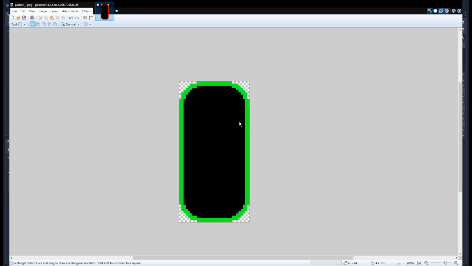We'll go ahead and change the color of this to green. Oops. And do save as. Do paddle 2. Cool. And then we can go ahead and give it another hue change. Give it a nice blue tint. Do paddle 3. Alright, cool. So now we have some assets here. Let's see if those appeared in the engine. Oh, awesome. They just appear right away.